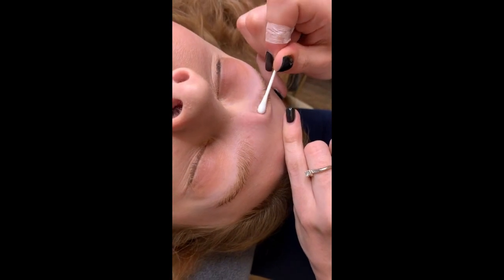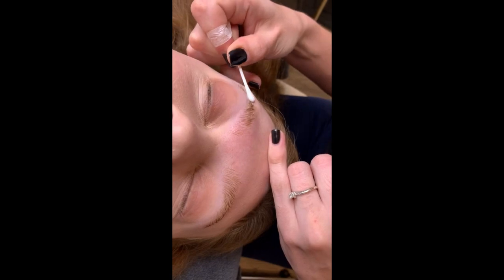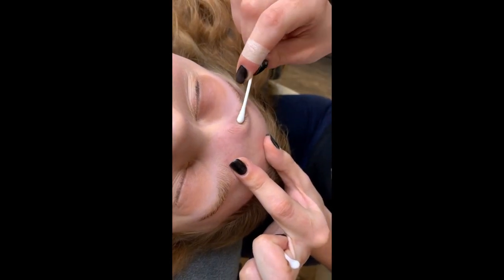I'm just going to remove the product and the glue now, and then we're going to use what's called a setting lotion which will just set all of the hairs in place. The way they're looking at the moment - is this how they're going to look? Towards the end I brush them down to give a more natural look, because if they're all up it's a very spiky brow. I don't think she'll want a very spiky brow. Then it's just a wet one and then a dry one.